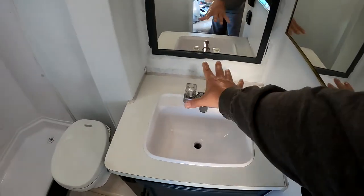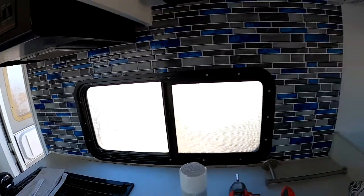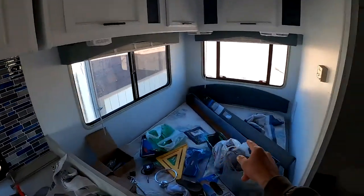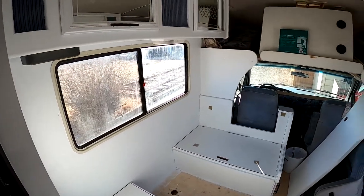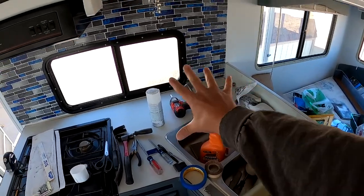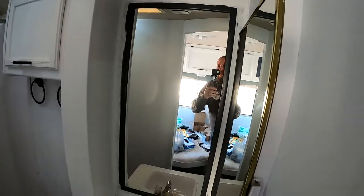So that's going to wrap up episode four. On episode five we're going to be throwing the marbleizer countertop in and putting a backsplash in to match. I'll be throwing all this in there, starting the wood flooring, putting the curtains up, and throwing up the blinds and top trim to make it nice. Then I can move that stuff down, start the top pieces, do the countertop on the other side with the marbleizer as well so it all matches. Get the floor done and I think we might have ourselves an RV.